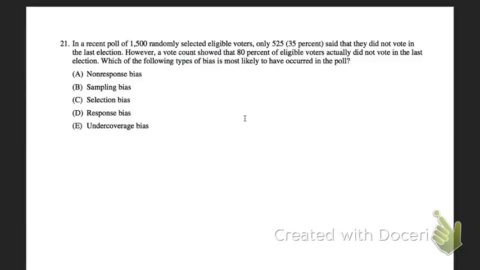Bias could be when you have a convenient sample, you don't randomly select. So that's under the same kind of, like if you see sampling bias, it's the same thing as convenient sampling bias.